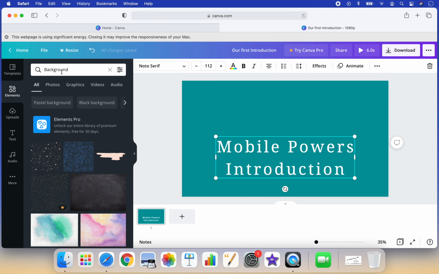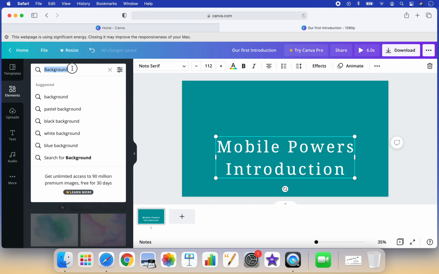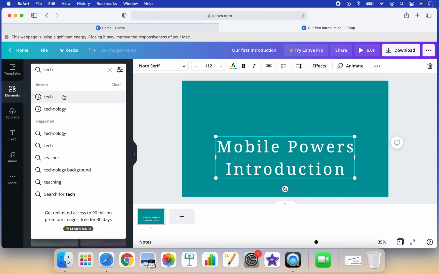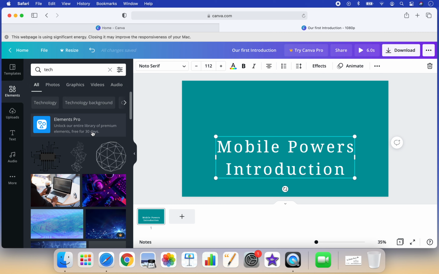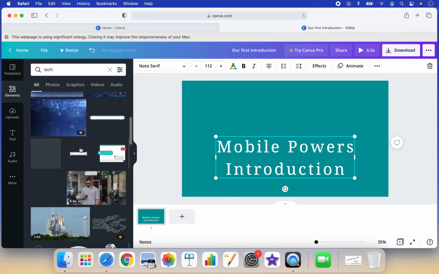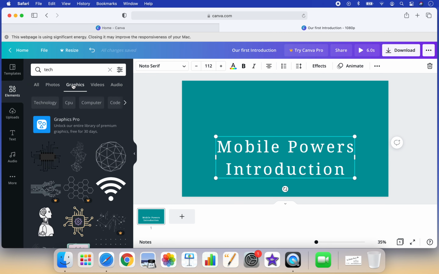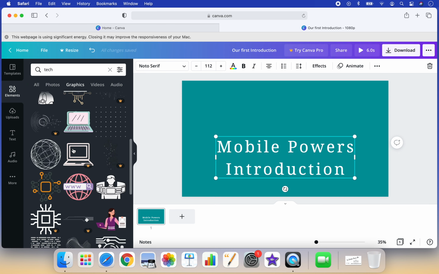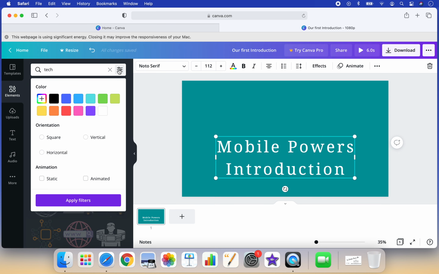Now I'm going to come up here and I'm going to look in elements and I want to find technology. So let's search for tech. And I want to search graphics. And I also want to filter. So I choose this up here for animated graphics.